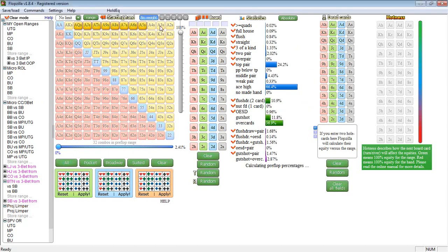So I'm definitely going to have all my suited aces here. Ace queen, ace king offsuit, I can call here actually. Like all this stuff. 4-bet bluff that. I'm definitely going to have more hands in my range, and I'm definitely going to be calling such a small 3-bet. I want to have all this stuff here.